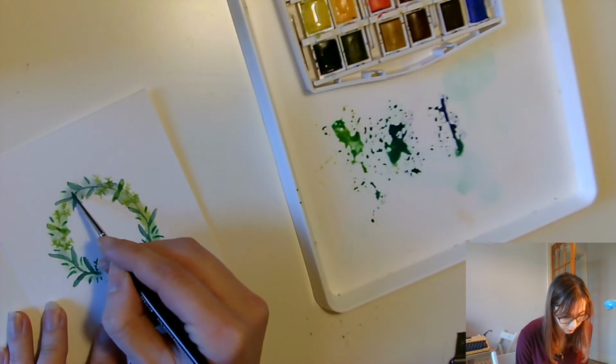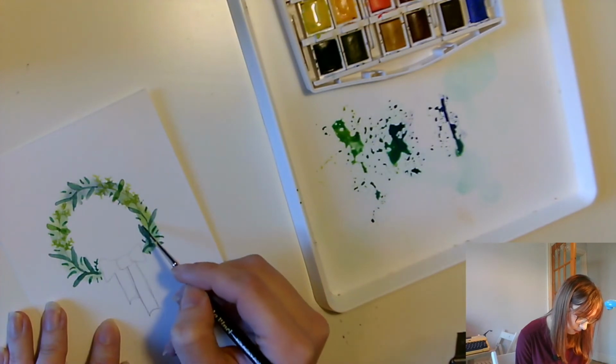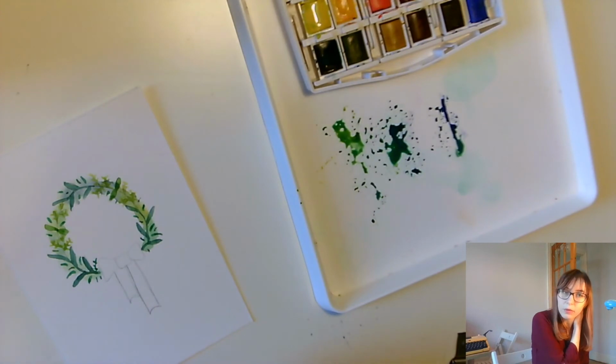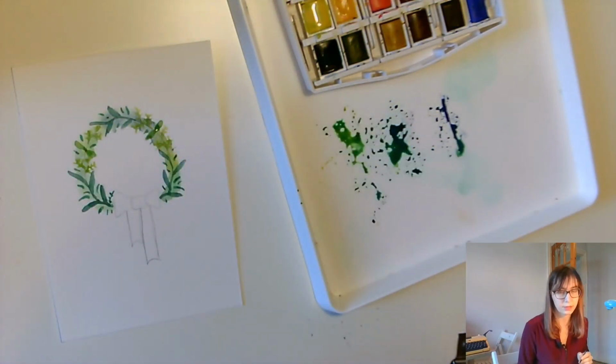And it just means every time you do this, it will look slightly different, which is really, really nice. Means that if you do this several times for different people, then everybody gets a completely unique thing. So I'm quite happy with that wreath. So I'm going to give my brush a wash, and that's it for the greens.